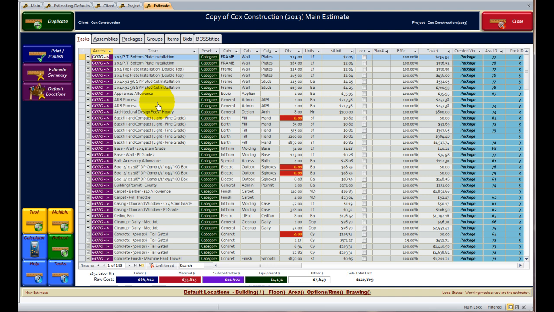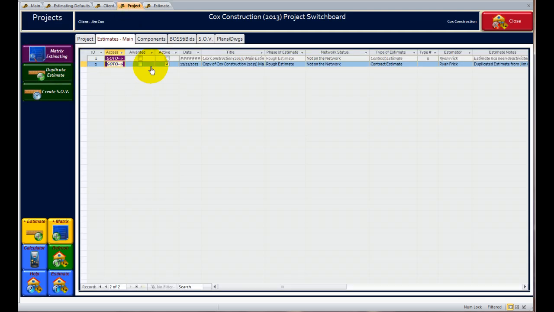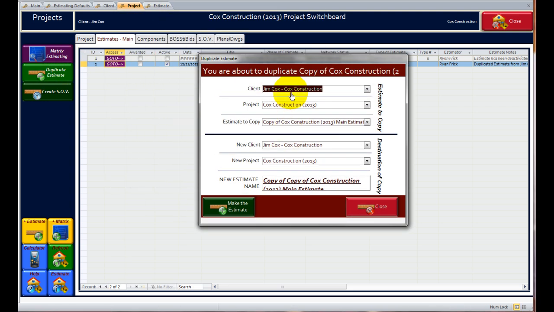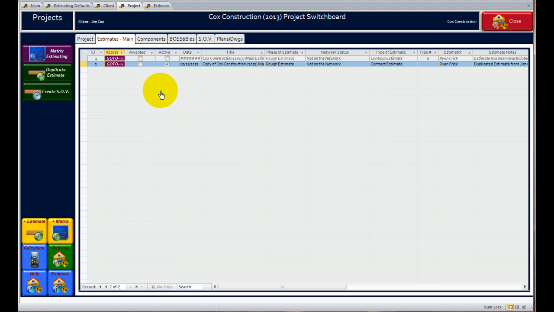I want to copy that one and reuse it, but I know there's some areas. Okay, well, let's just go ahead and copy an estimate, which is basically creating a template off of a previous one. You select the one you want, and you select where you want to put it. It doesn't even have to be in the same job, same project. It doesn't matter. You tell it what it wants, and you press make that estimate, and it will duplicate it for you. So you can adjust it.